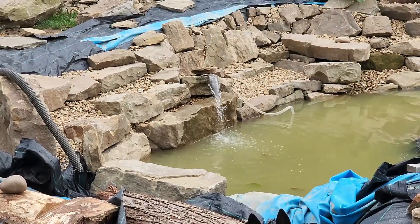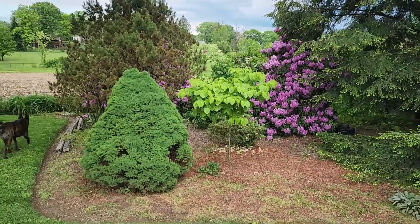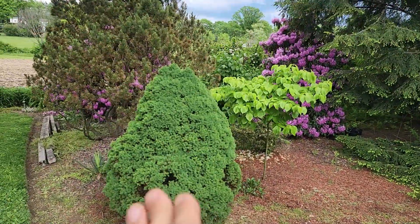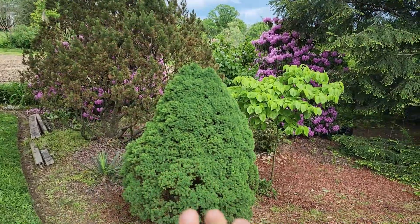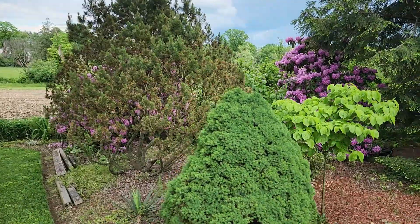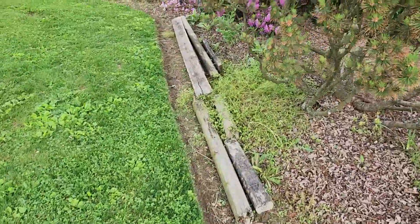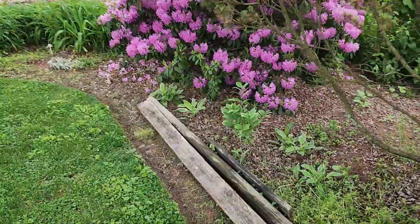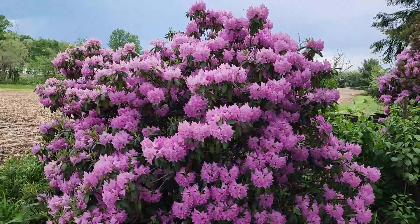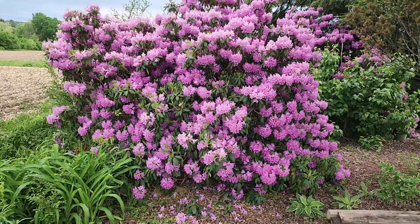I have to keep coming out front so I can show off the rhododendrons for as long as possible as they're blooming. I really like the color combination of the dwarf spruce and the lighter dogwood with the darker green of the stone pine. Getting the yard edge done really makes it look a lot better. The rhododendron is putting on its biggest show and it is full — I just love this thing.